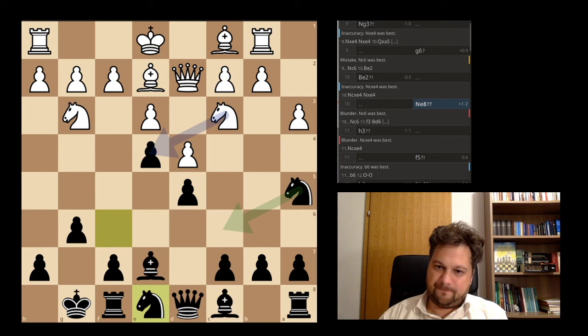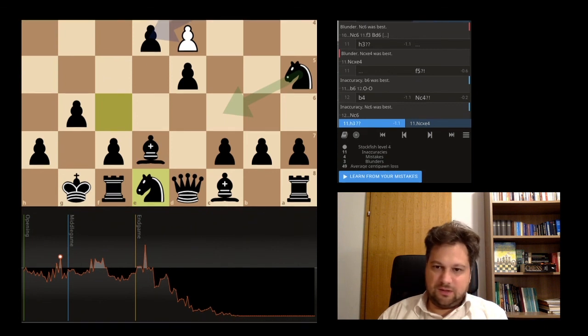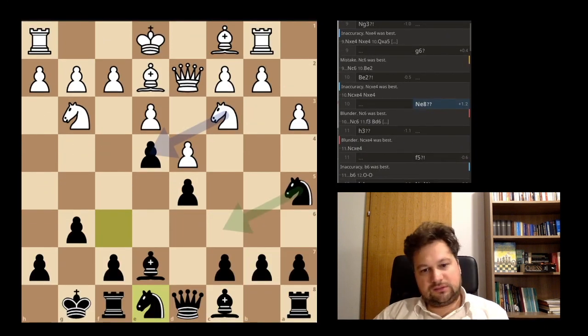Okay. So those are two blunders. Okay, and the other stuff. Okay, I managed to win because he didn't take advantage of these blunders.